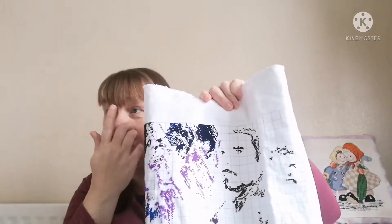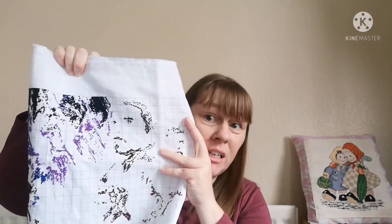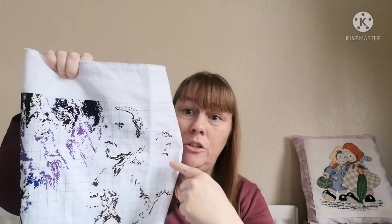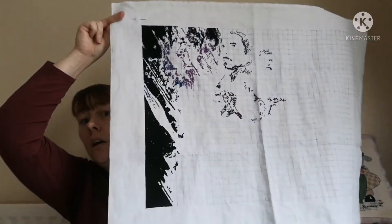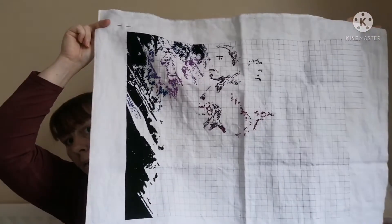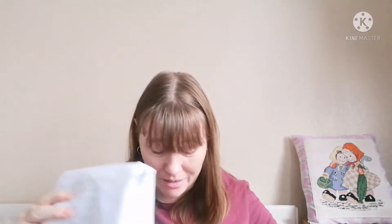I did 862 stitches. I didn't get it out till about four o'clock yesterday afternoon and worked on it straight through to half nine. I managed to get all of Iron Man's face done, then jumped across to Thor's — even this bit, part of his neck — all that same color. This is the full thing so far, and I've gridded the whole thing so I can see how big it's going to be. I'm looking forward to getting it out again — we were even watching a film at the time and it was just great.